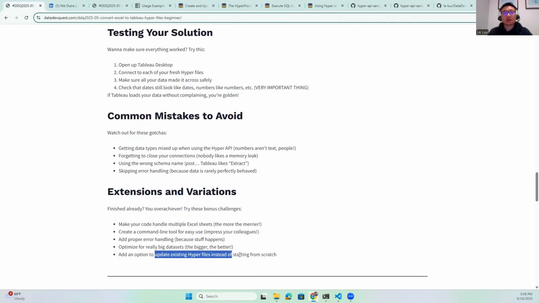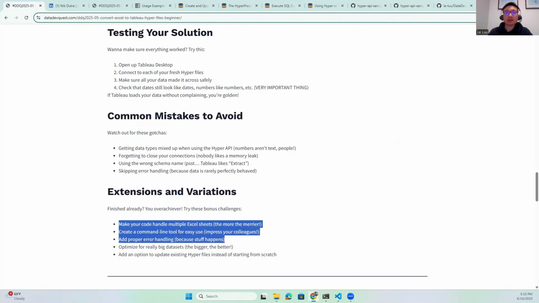For this option, I think I need to work more on this. I need to check if the schema exists already. If it exists, I will ask the user, would you like to append the data into that existing schema and table name, or would you like to create a new schema name and table name? So there are more options the user can choose. But yes, there is more work, so I will work on that in a separate program. In this case, I only worked on three of these.